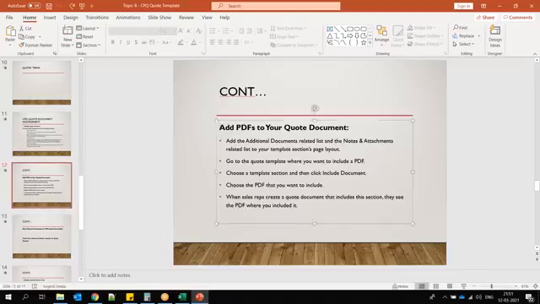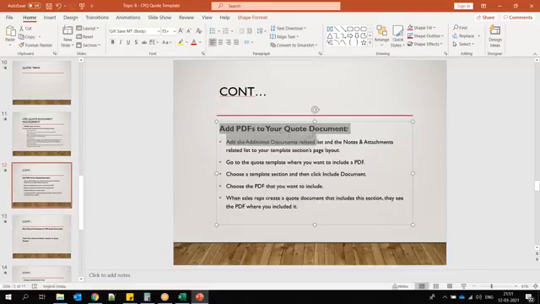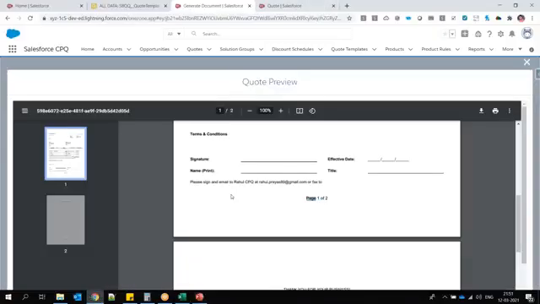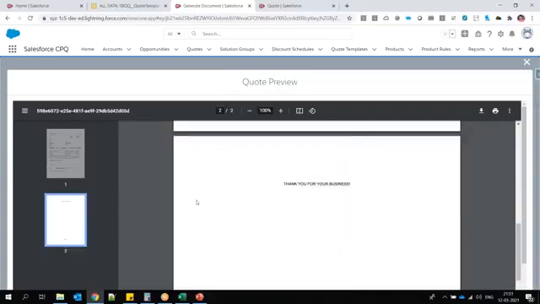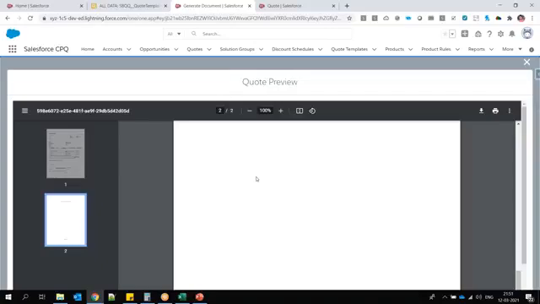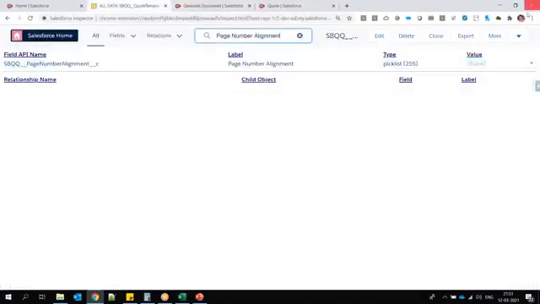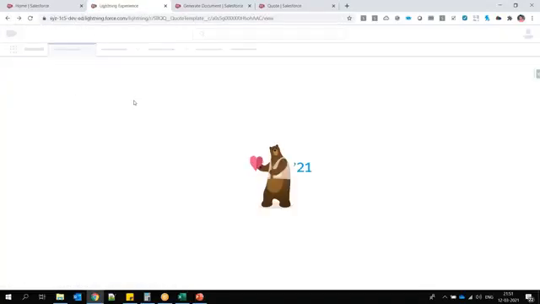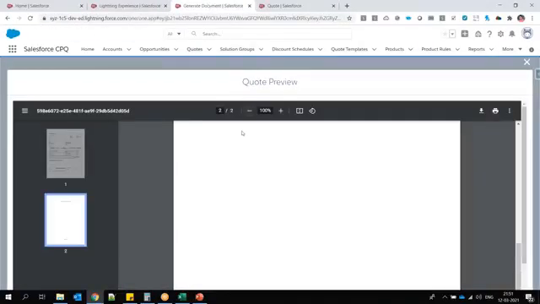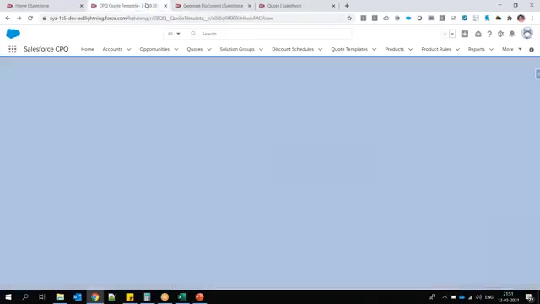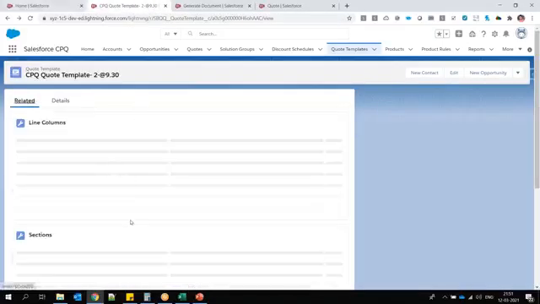But there is one more option. You can directly add that PDF to your quote document, and directly display that on your generated document. For example, instead of displaying paragraphs here, you can do all the paragraphing in your PDF and directly attach that PDF. All the PDF data will be read here and all the text will be displayed here. Let me show you a quick demo on that. So what you need to do in that case, maybe I can create a new section and show you how to display that PDF here directly. Let me create one section. You can use the existing section as well, but let me create one.